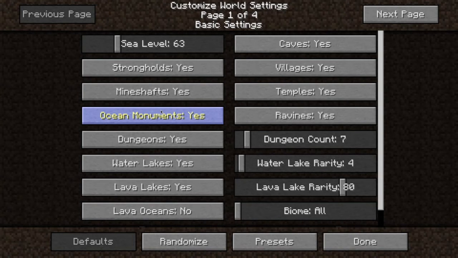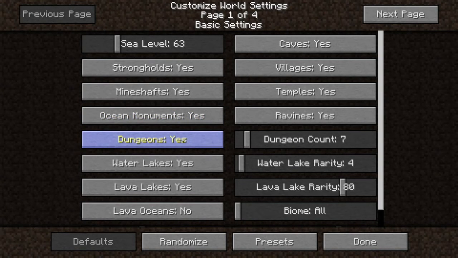You can get a lot of cool blocks from the ocean monuments, and they are very hard to do because you need a water breathing helmet and such to do them, but it's a really cool challenge, especially if you go into an all ocean world.